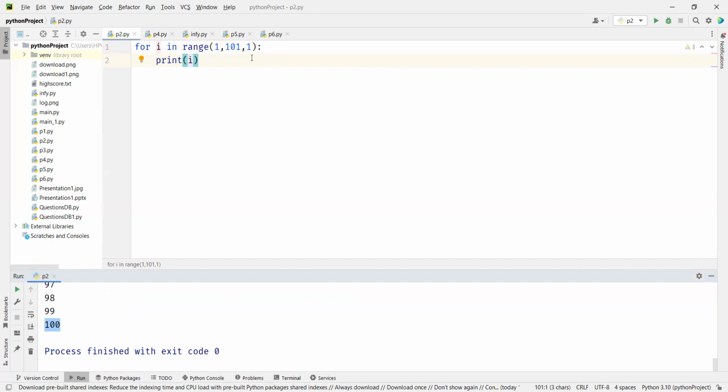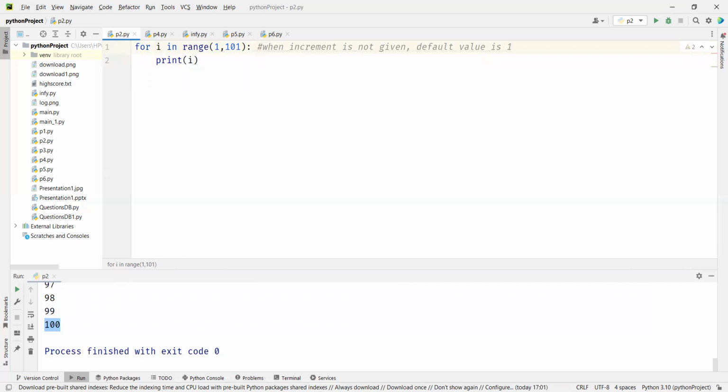Now, when you have an increment of 1, you don't even have to give it. When increment is not given, the default value is 1.